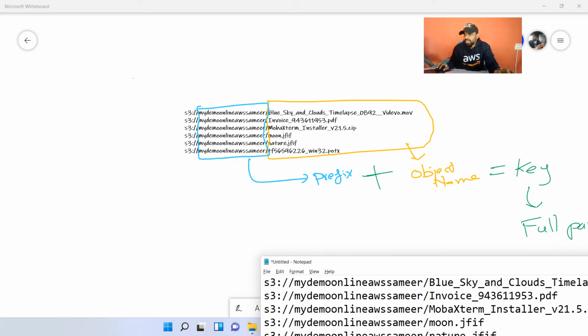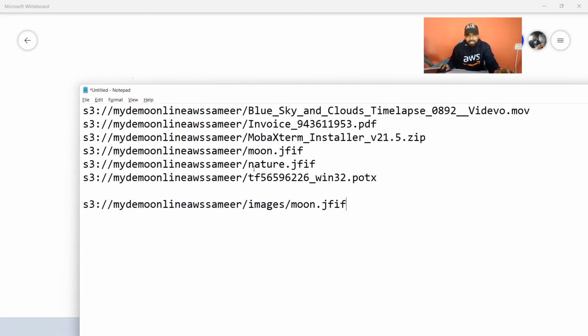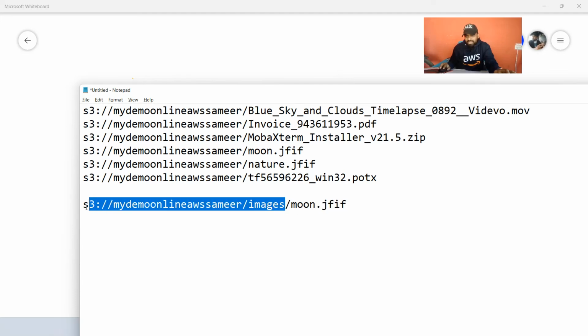Always remember, prefix is the entire thing from here till here. You should not add your images folder into your object. The object is the final name of a file, and this entire thing is your prefix.